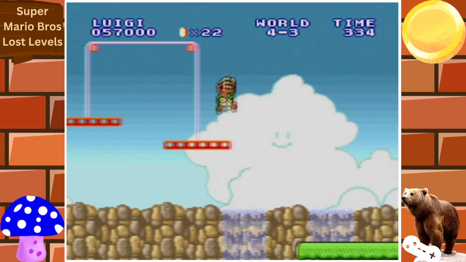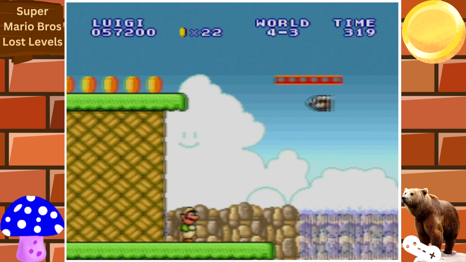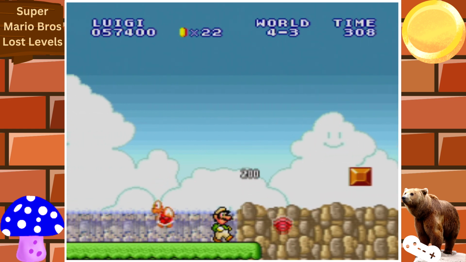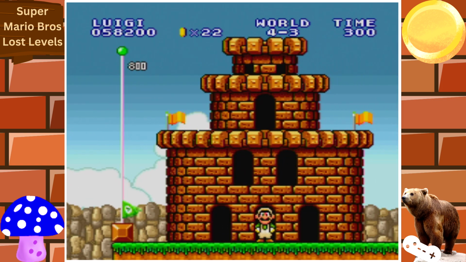Hoo! Ha! Hoo! Sweet goodness. Hoo! This makes me uncomfy. Whoa! Whoa! Whoa! Hoo! Ha! Lovely. Okay, World 4-4.